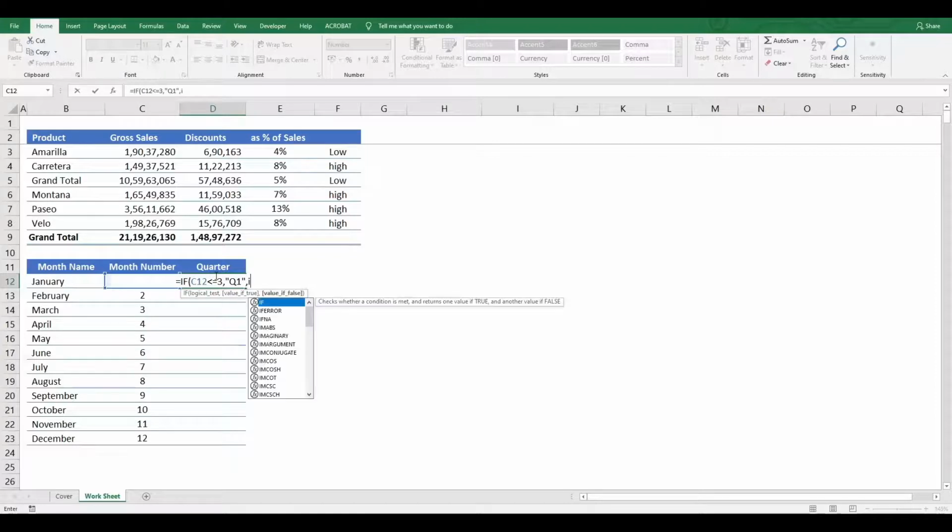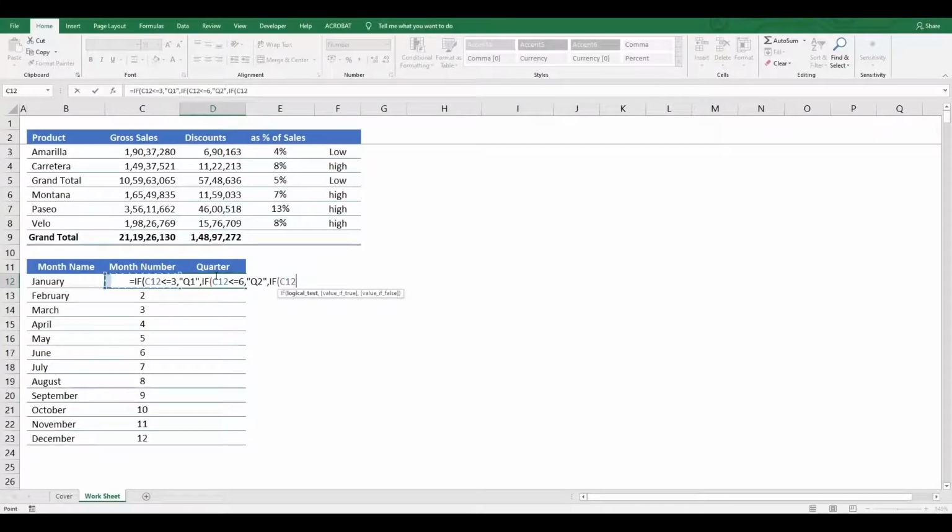If this does not satisfy, it will go to my second logic, which says, again selecting the same one, if this is less than or equal to 6, comma, give me Q2. If this is again less than or equal to 9, comma, give me Q3, else give me Q4.